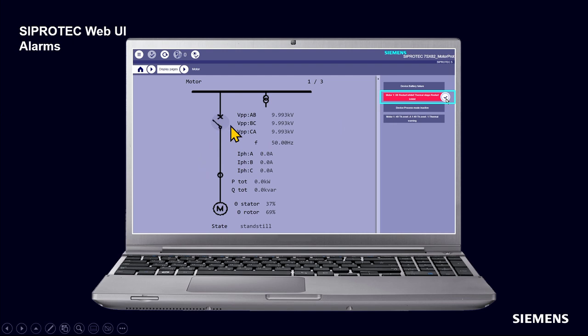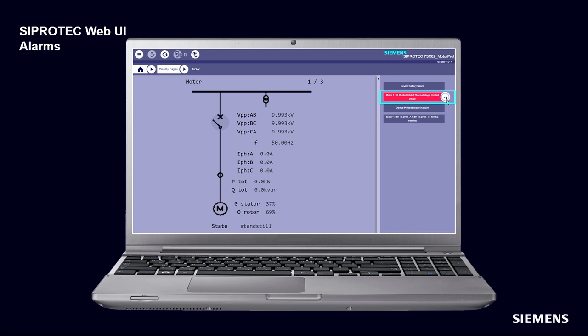So this restart inhibit signal becomes active, and it's active because I'm above the temperature. You see here the rotor temperature is just above the 66% or 67% here, 69%. So this is still active, and if the temperature falls below this value, then this alarm drops off.